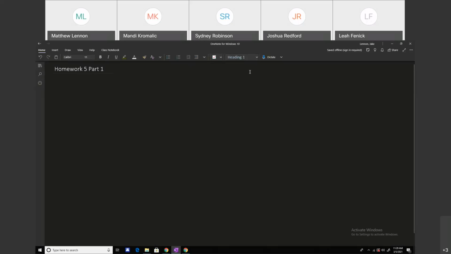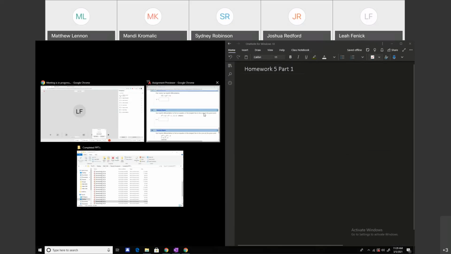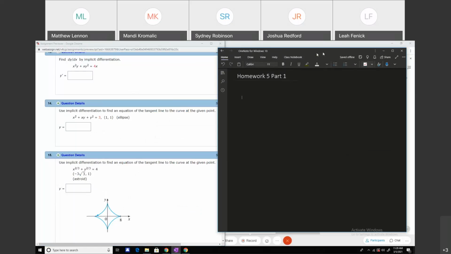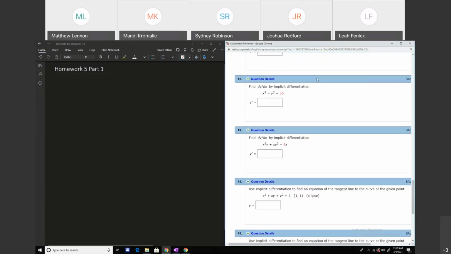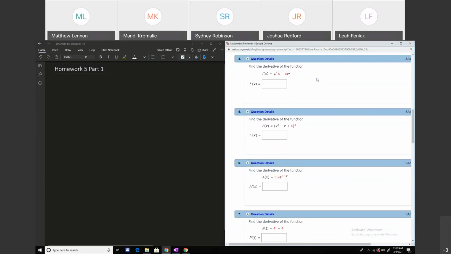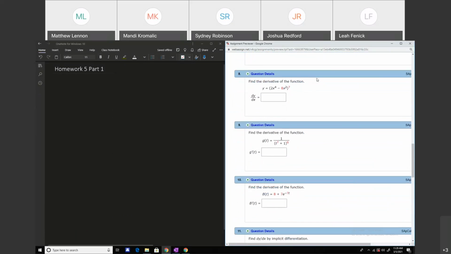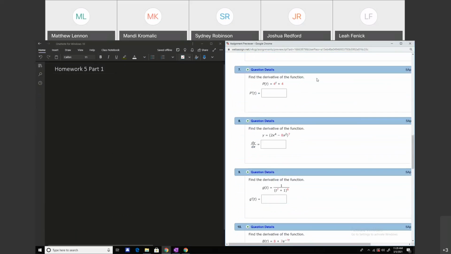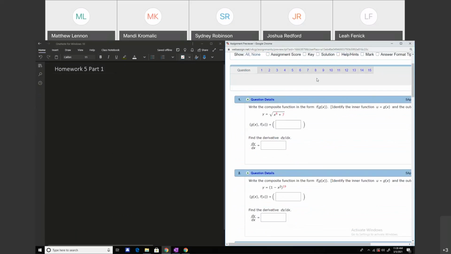So let's go ahead and put this over here, and we'll look at, actually I think I like it the other way. So yeah, this is homework 1. The chain rule problems go all the way to number 10, and then the last 5 are implicit differentiation problems, which we'll look at next time. So let's just go ahead and go through about half of these.